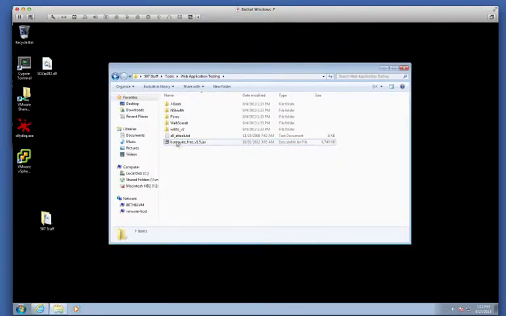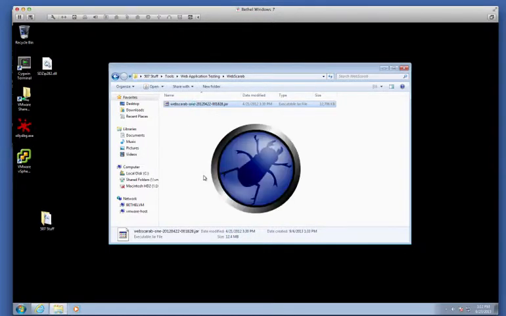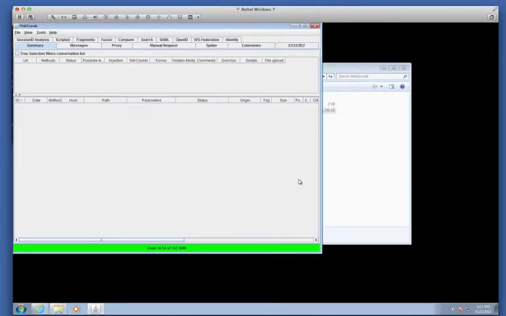Now, when I double-click on something like Burp Suite, or the tool we're actually going to start with, it's inside of the WebScarab folder here, WebScarab 1. After just a few seconds, you'll see the logo appear. Now, don't worry if your system gives you some warning about the colors having to be changed, which I see happen on Windows 7 quite frequently, because it's operating in a compatibility mode. And that's just fine. We don't really care what it does with the colors. But now that I've got it running, we're just about ready to go.